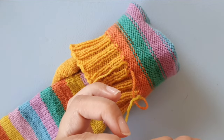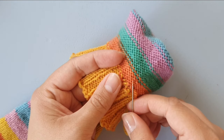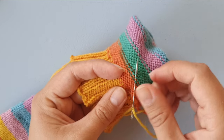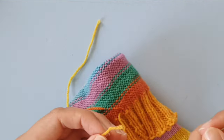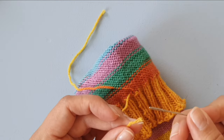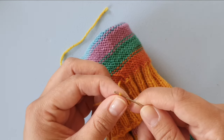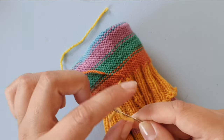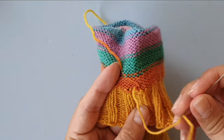So I'll just weave in this end in this direction. And again, I'm splitting the stitches so that you don't see it on the right side. Oh, another tip, because sometimes I like to pull my yarn apart instead of cutting it, and then you have a little frayed edge here. If you have that as well, you can fold it over your darning needle, and then you will have a much neater edge to pull through your needle. And yeah, it's easier for me.